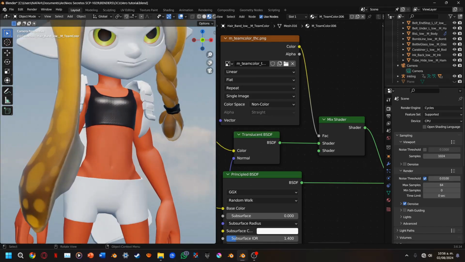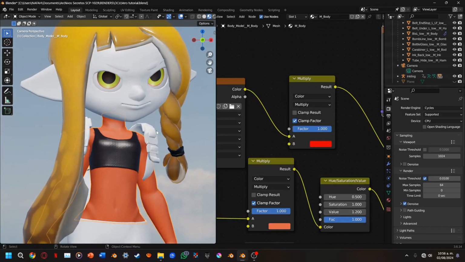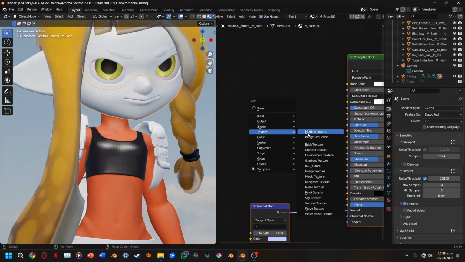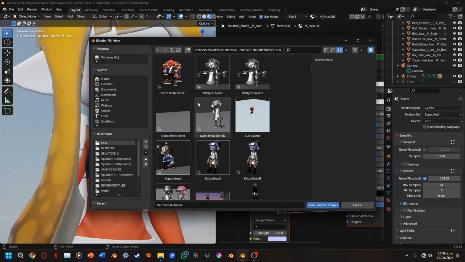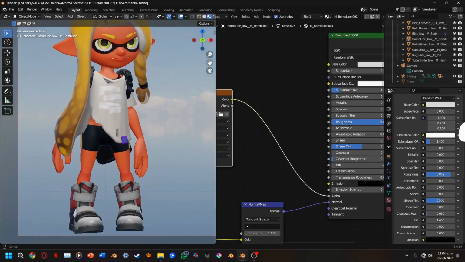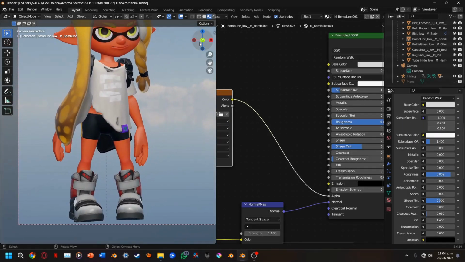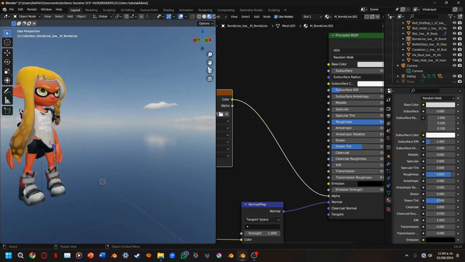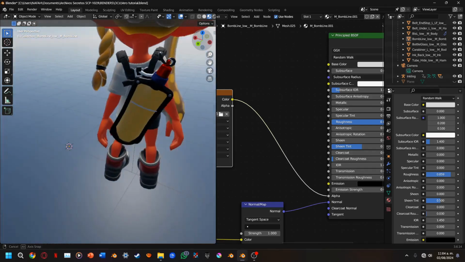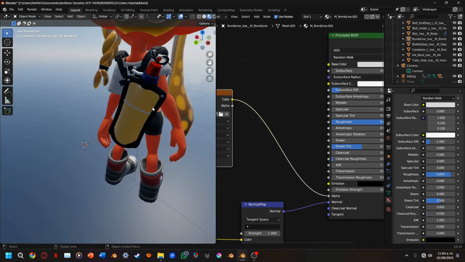Alright, so as I said, do exactly the same procedure to all the textures. Alright, so after some more clean results, we could start the last phase.